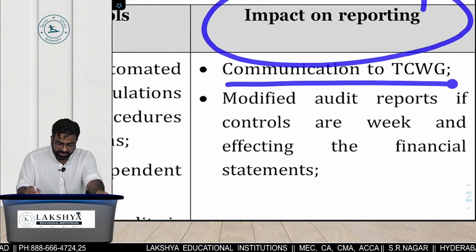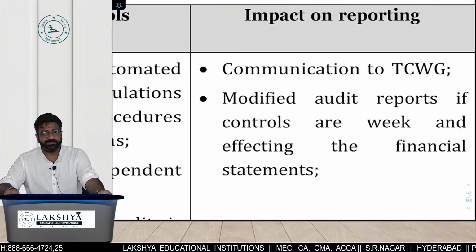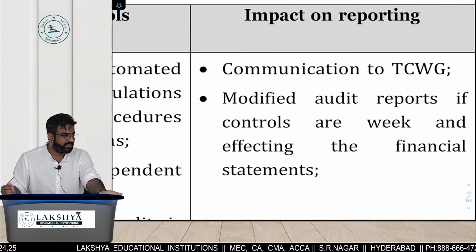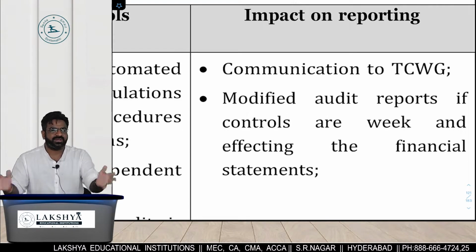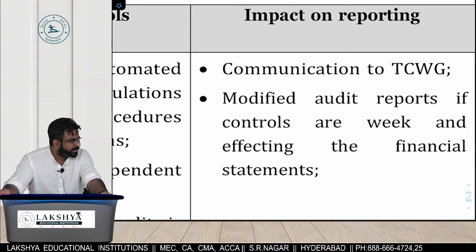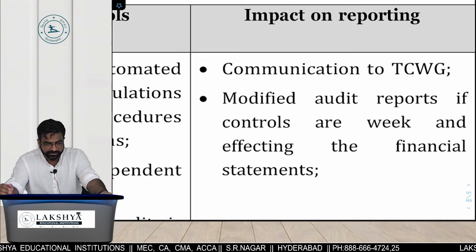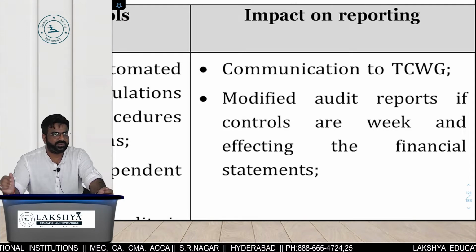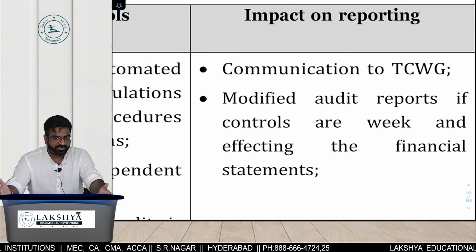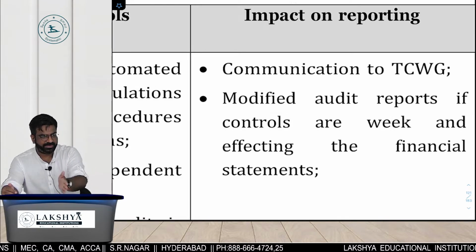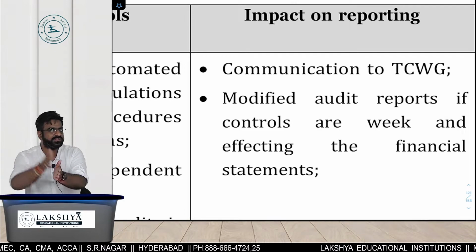Now see what is written. Communication to what? TCWG. In such cases what happens when we generally go to the TCWG and say that sir, I think there is a manipulation in your software. He will simply say how it can be manipulated sir. Like that they will say, as if they are very overconfident. As if they know that the auditor will never come to know that their software is what? Manipulated. But we have our own tools. So as and when the accounting tools get generated in the market newly, new audit tools also come at the same time.